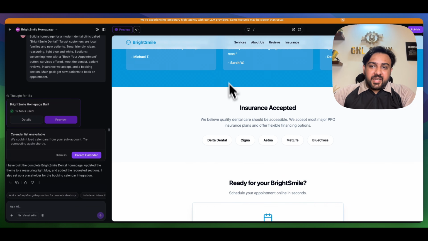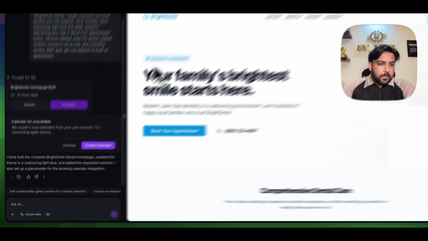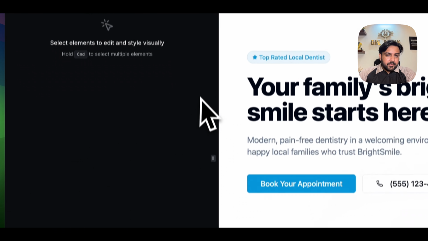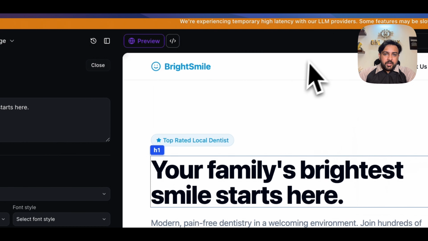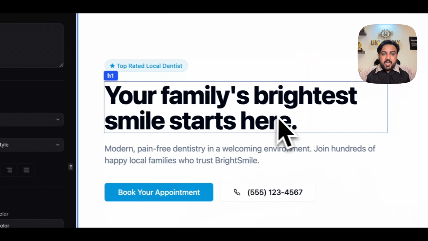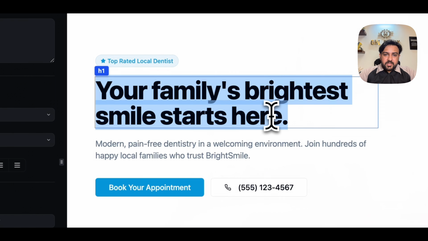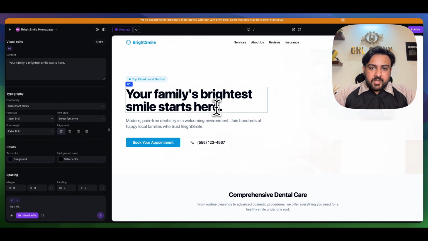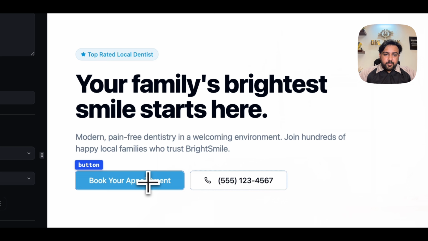Now I make it mine, and we can tweak this. We can click on visual edits, and you can see if I want to change anything in this headline, I can just click here, and I can just type your family's brightest smile starts here, and book your appointment.